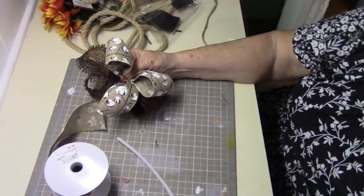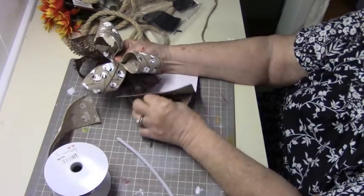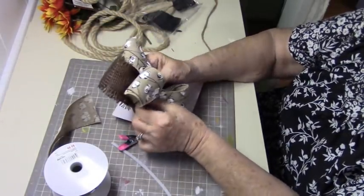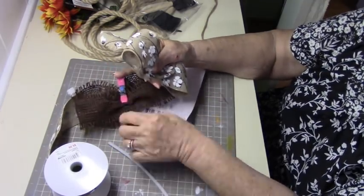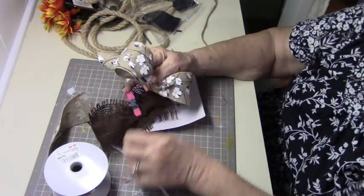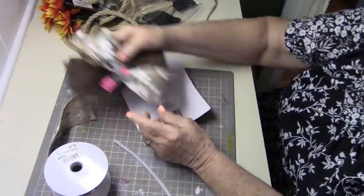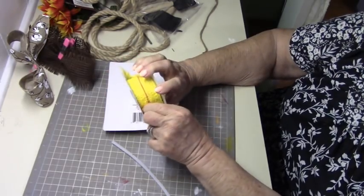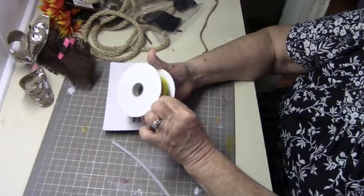If you have an easy bow, you can just stick it all down in the easy bow. But I just figured I'd give these a try. And what I'll do is I won't clip them together, I'll just clip this one separately. All right, and the last one is this yellow that is like another open weave.